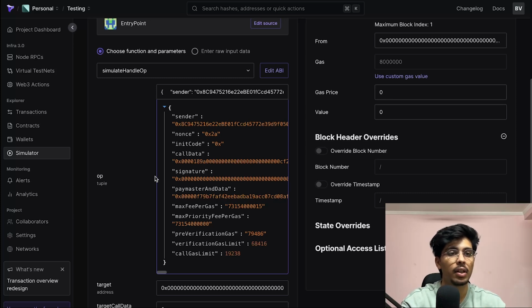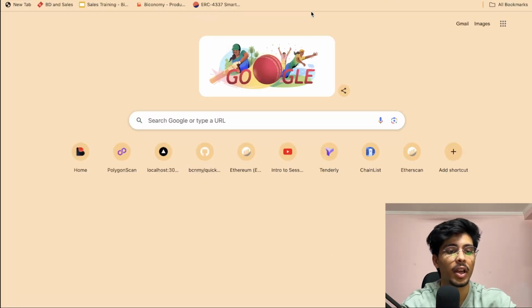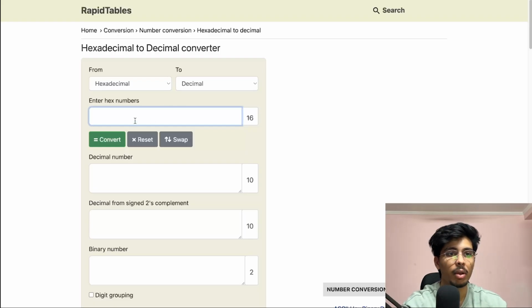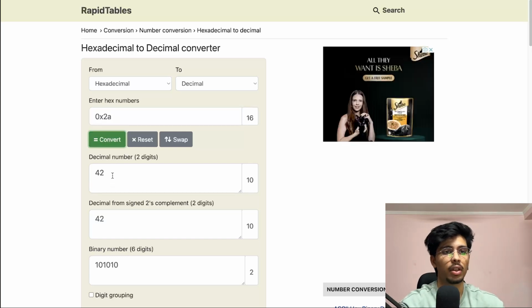Okay, so for example, you can see the nonce here is 0x2a. Now this is in hex. Now we can just write hex to decimal. Let's see what this number is. So if we write 0x2a, we will be seeing a number like, okay, so it's 42. So the nonce is actually 42.